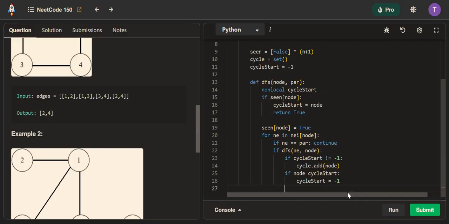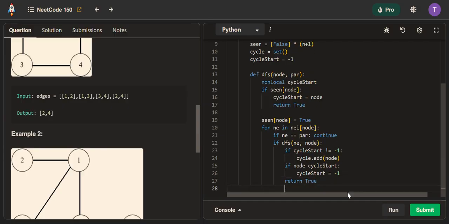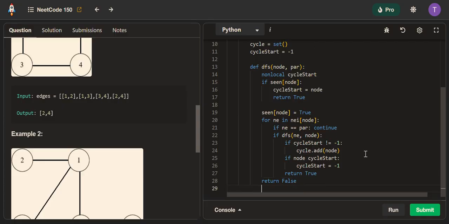All right. And we can return true. All right. So if we never return true in each of these calls, it must mean that there's no cycle at all. So we can return false.